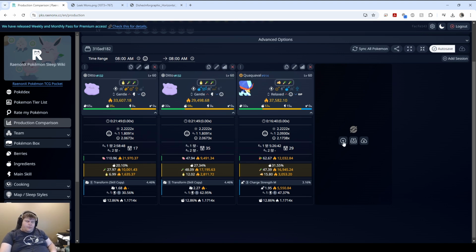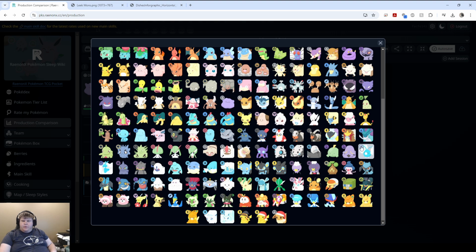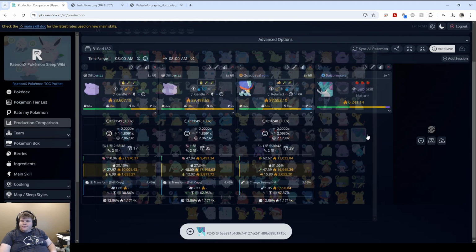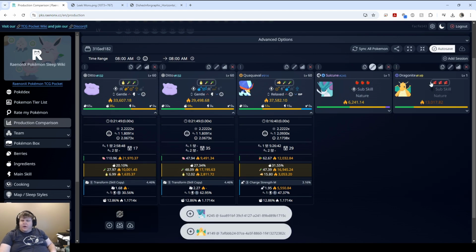Let's say it procs on a legend, even if we just pull in an okay legend in here. Let's just see what the base rate for a Suicune would be. Suicune is considered very powerful. Oh, why did it pull in a Dragonite?